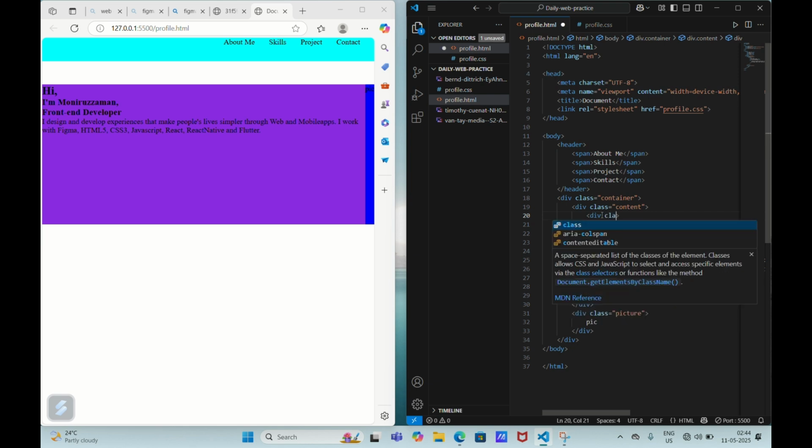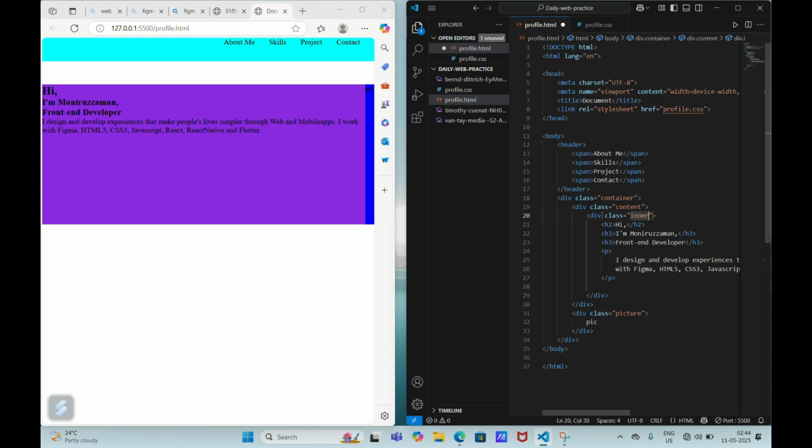Give it a class as inner container. Now I'm going to target it. This whole thing is going to be within the content div. I do have the content div. Before I give this, I think I don't need this one.